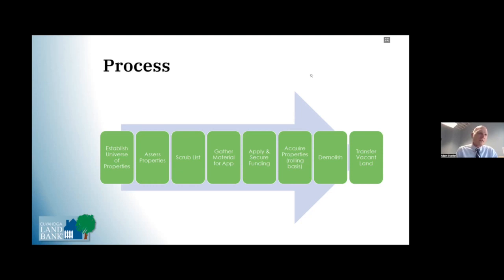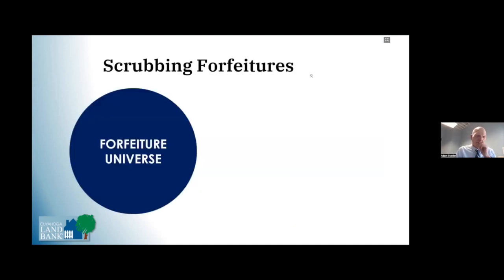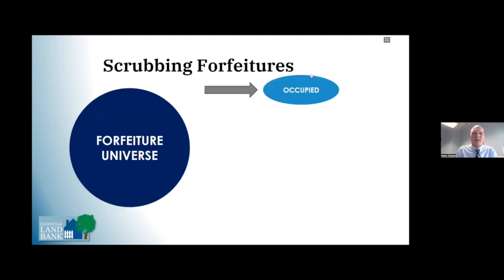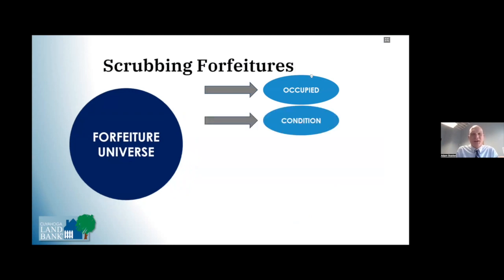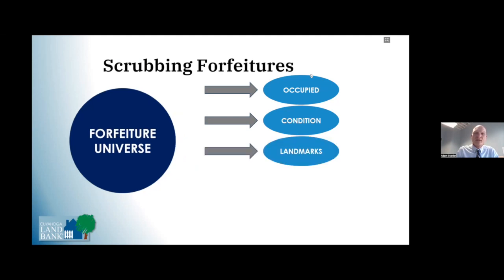So I said that we scrub this list. The last list that I saw was about 800 properties on forfeiture. So how do we do that? We look at the full universe. It's a big number of properties. It's a lot. So we take out any occupied structure. So the forfeiture universe is getting a little smaller here. If a property is in good condition and we don't want to demolish it, we may remove it from our demolition universe, and add it to our program side of the organization, who will facilitate a rehabilitation.